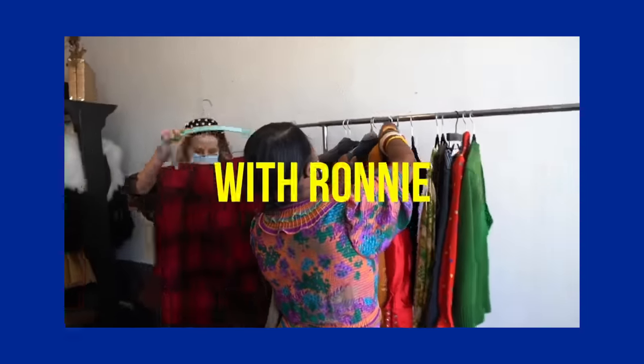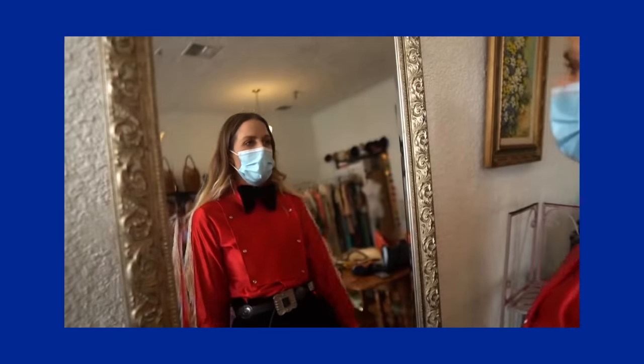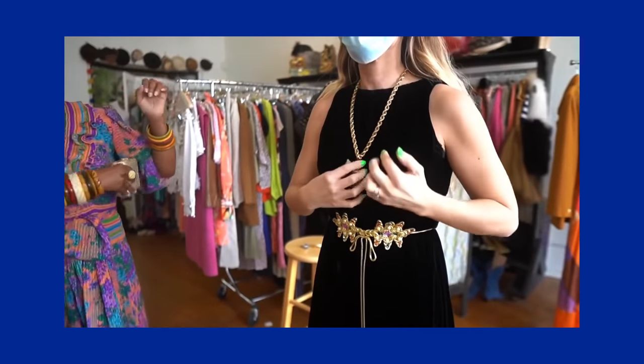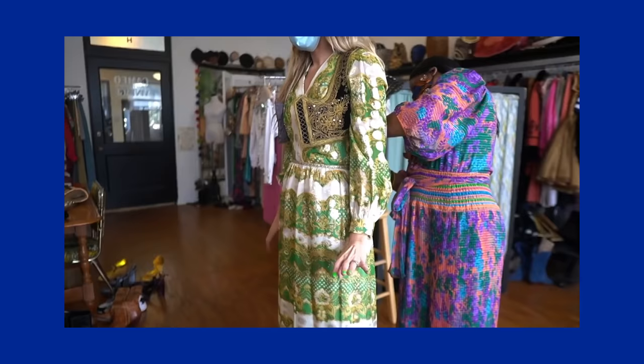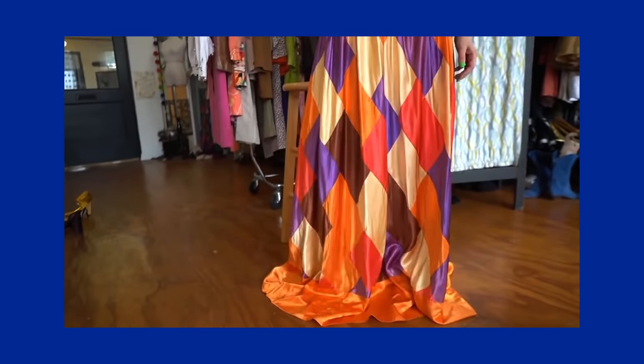I say part two because this time last year, Ronnie and I met up at my studio to play dress up. She created the most amazing holiday outfits, all with her pieces. She styled me up — it was her styling, it was so magical. And I said, Ronnie, we have to do a part two because it's just so much fun to see what you come up with. Her vintage is insane and I love to see what she does with it and how she puts looks together. So we're going to style up some holiday looks with her pieces here in her shop.